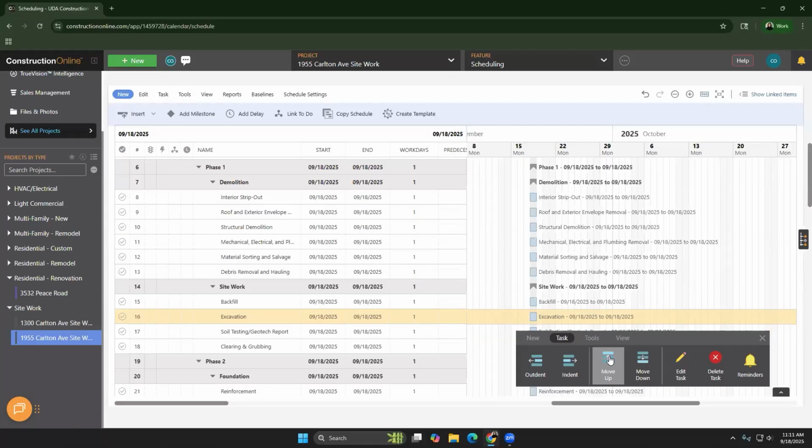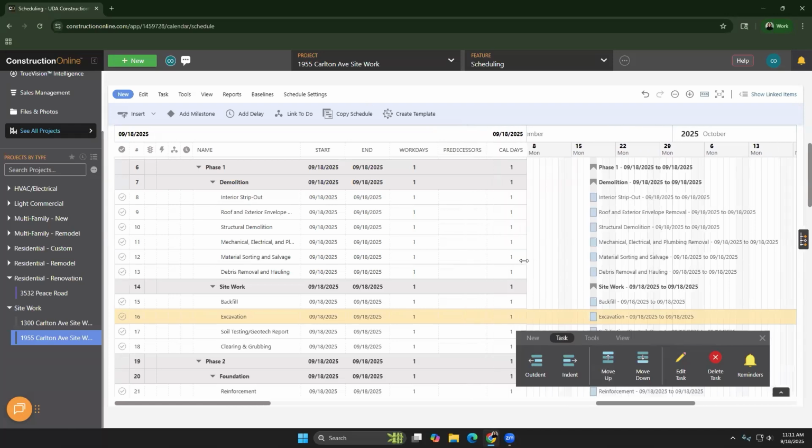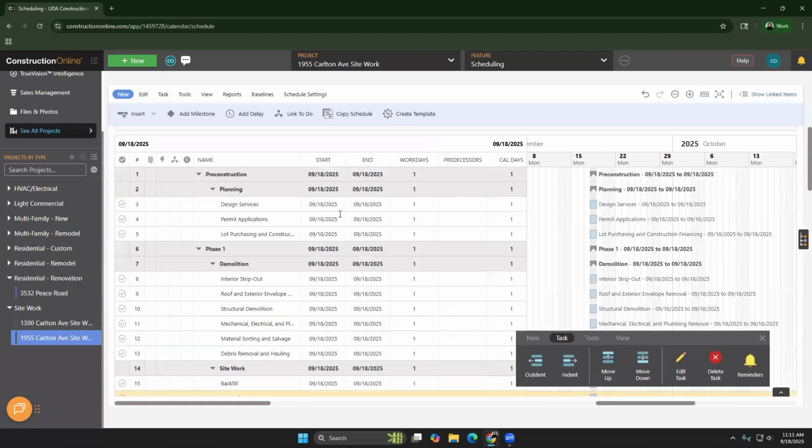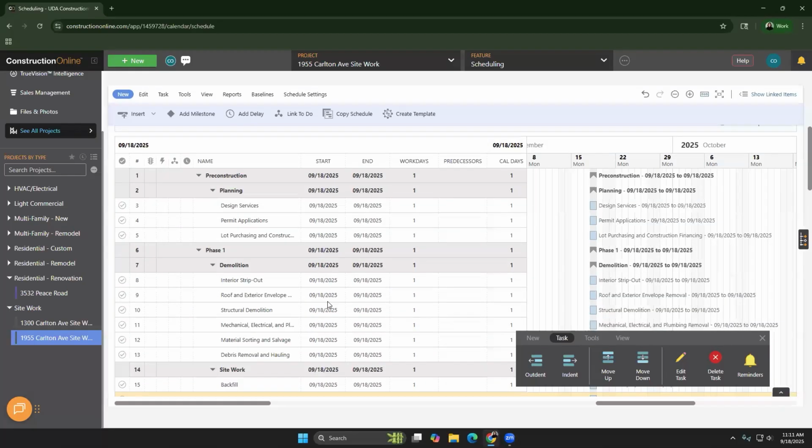Okay, so now that we have some tasks within our schedule, can we talk a little bit about updating start and end dates? Yeah, so when we're looking at adding a schedule to Construction Online, it's going to automatically pull in the start date as the very first day that you establish when you're creating that. So regardless of if you're creating from an estimate or from a schedule template, it's always going to have you pick that start date. Now, once you have that start date in, you'll notice that all of your tasks in the system for the most part are going to have start dates that are appropriate.